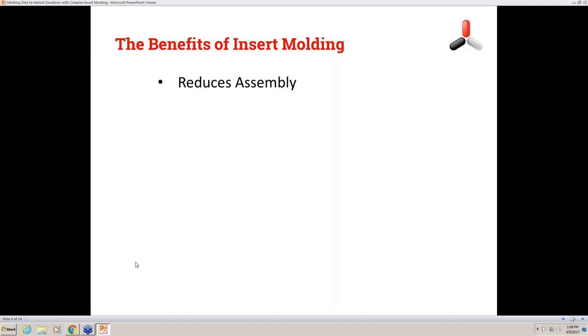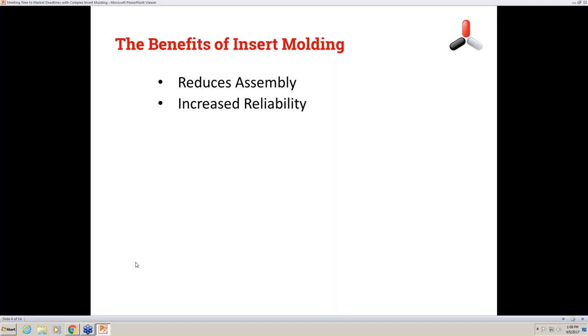So by being able to mold, whether a custom or standard insert, we really take down the time. And when we're talking time to market, that's everything. We want you to get the part, assemble it, be ready to go. The second is increased reliability. There's nothing better than taking a metal piece and having that plastic mold around it to create the strongest bond possible.